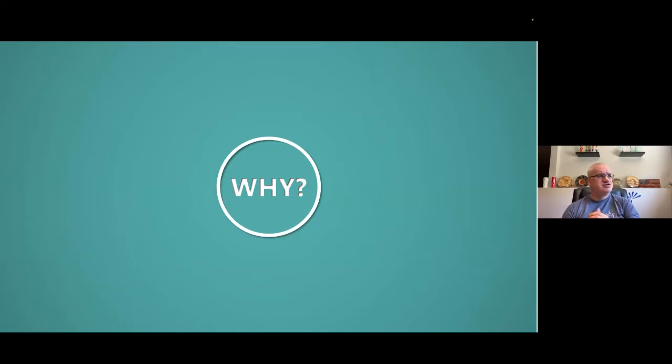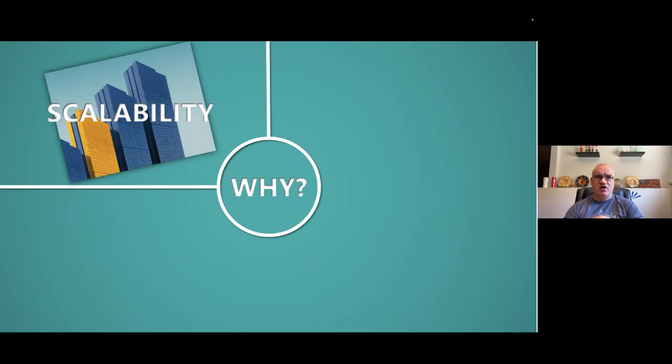So this question of why, and the first one is one that we've talked about before, and that's scalability. The cloud, because of the way the cloud is built and the units of scale that it uses, we have the ability to scale our application very easily to handle larger and larger workloads. I don't have to go out and, let's move things forward a little bit. Let's go back to the early 2000s before the advent of the cloud.